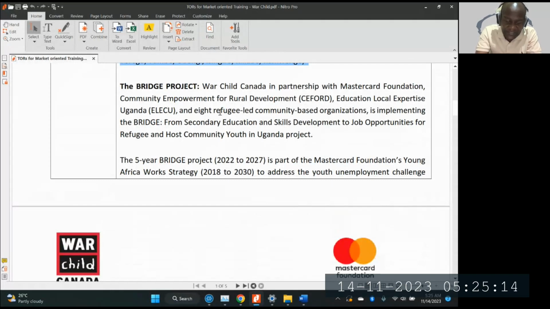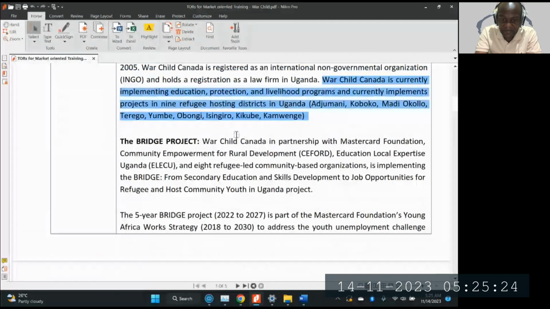So this assignment revolves around a project that MasterCard Foundation is sponsoring, that War Child Canada is implementing through 2 different partners, and where it is happening.